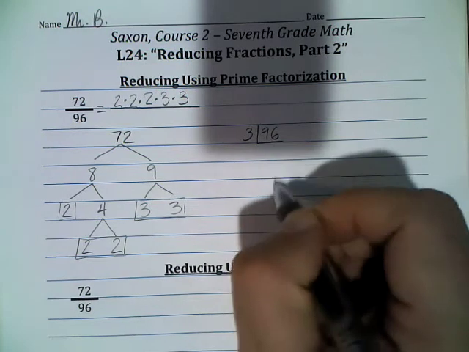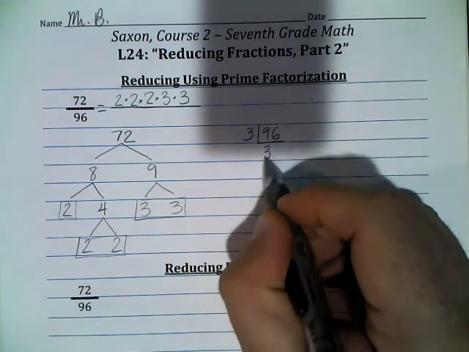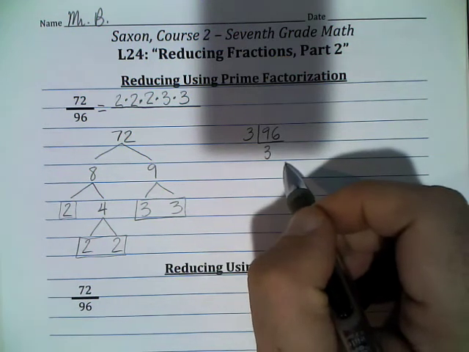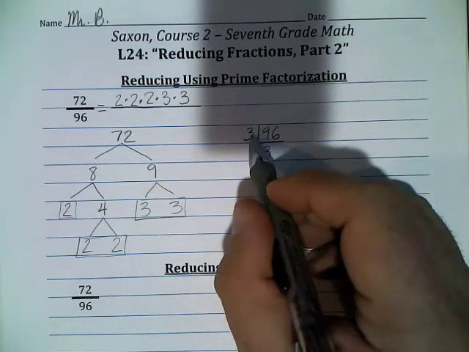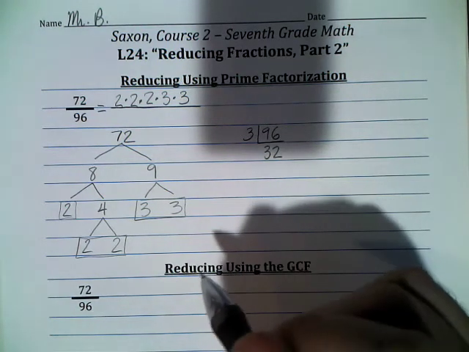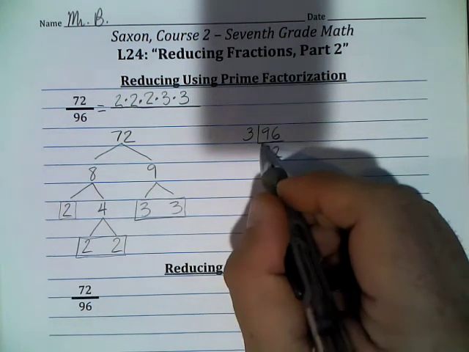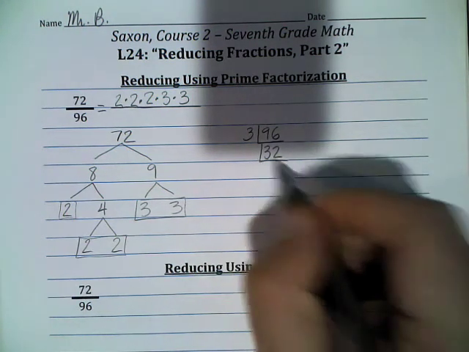And we're going to do this division, but it's upside down. So we're going to say 3 goes into 9 3 times, and it goes in perfectly. There's nothing left over. So then 3 goes into 6 2 times, perfectly, evenly, nothing left over. So it's 32. All right, now 32 is not prime, so we're going to do another division box there.